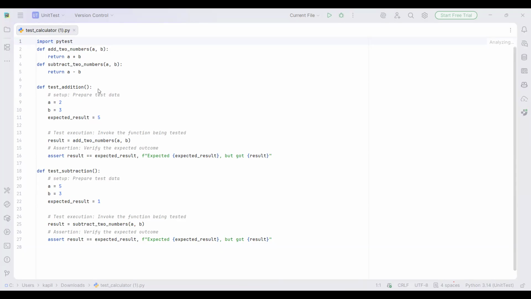If you are going to create a new Python file and create a test case, PyTest will only identify it if the name starts with test.